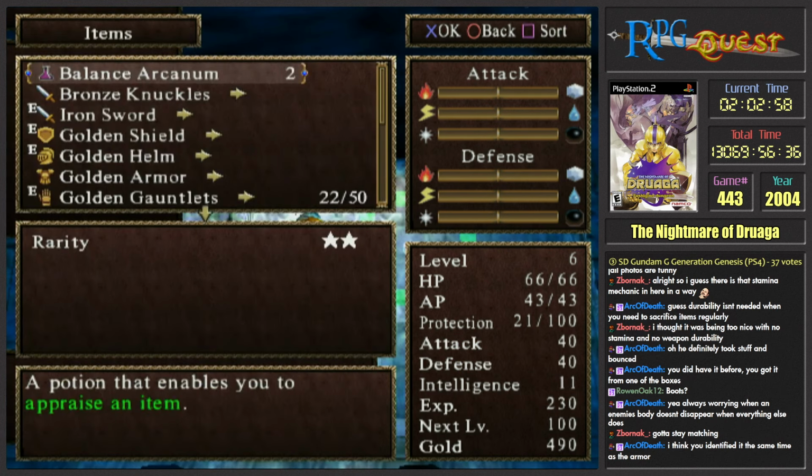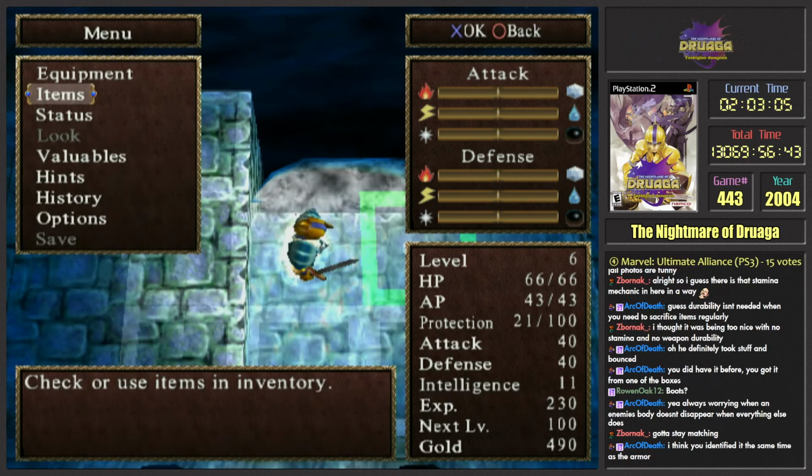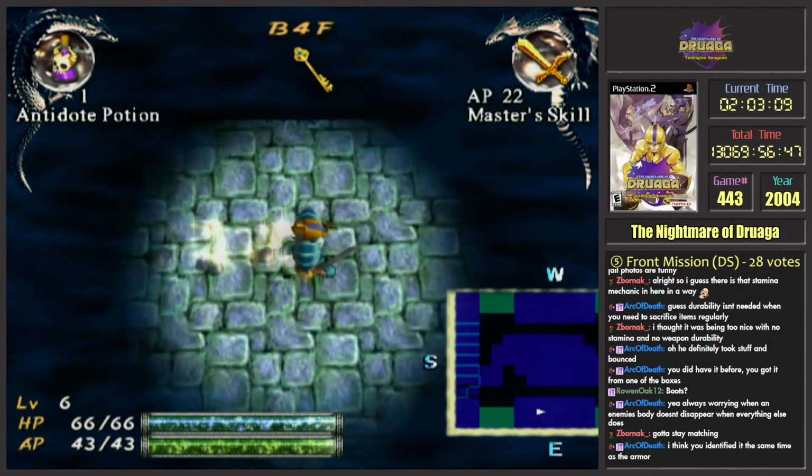Probably. What about identifying? Do we have any more things identified? Just the potion? My question is with the potion, I'm assuming once you identify it, anytime you pick up more of those.